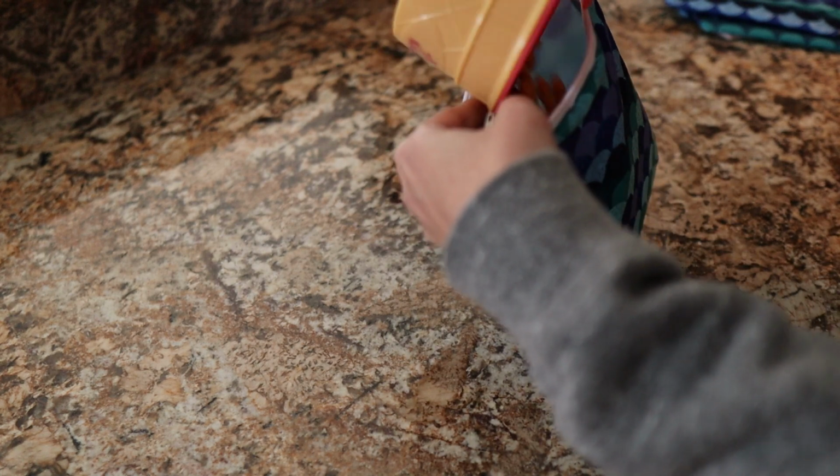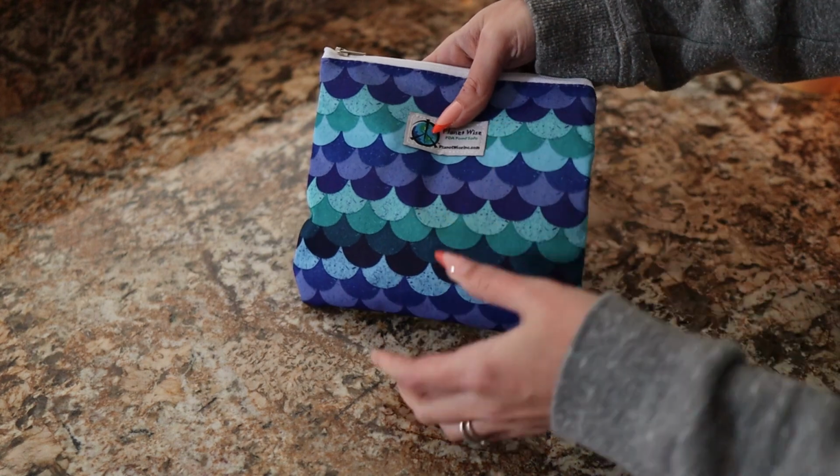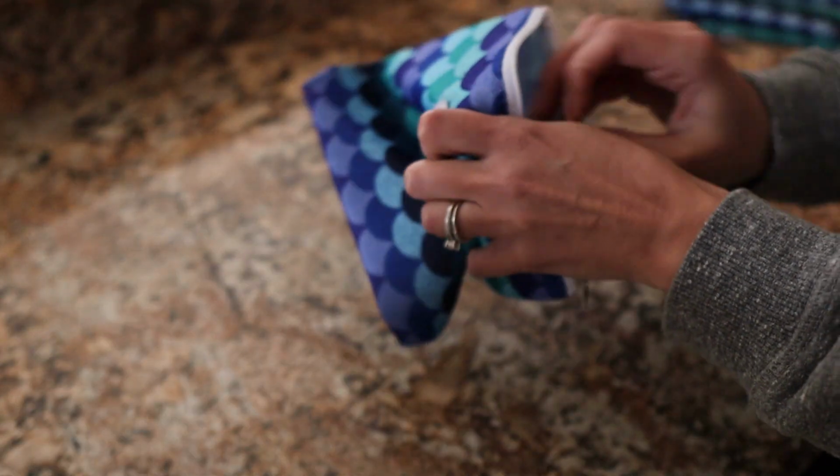There are an astronomical amount of brands that have sandwich bags on Amazon. I actually found these on a website, I think it was called Nikki's Diapers, because they were $3.75 each on clearance. If they are still on clearance, I will link them down below. I'll link anything that I suggest otherwise down below if I have any more. But what's great about these is because they're plastic lined, it doesn't get all soiled on the outside. To wash them, all I do is flip them inside out. If I want to wash the outsides of them, they have not gotten yucky on the outside yet.